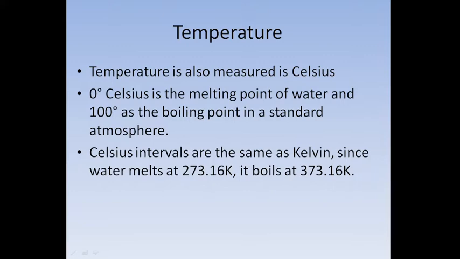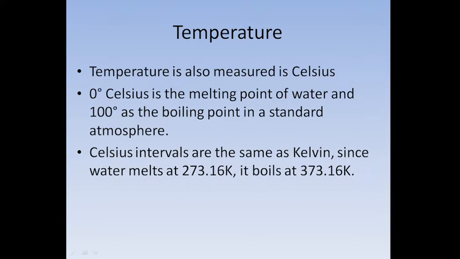Temperature is also measured in Celsius. 0 degrees Celsius is the melting point of water, and 100 degrees is the boiling point in a standard atmosphere. So just remember, we're saying a standard atmosphere, 29.92 inches of mercury. Well, if you increase that pressure, then your water is going to reach its boiling point faster. Decreasing the pressure would actually take longer to boil that water. That's why we put radiator caps on cars, to create that pressure to get it to heat up faster. The faster they get a car to heat up to a normal operating temperature, the less pollution it puts out. So it has a lot to do with atmospheric pressure too.